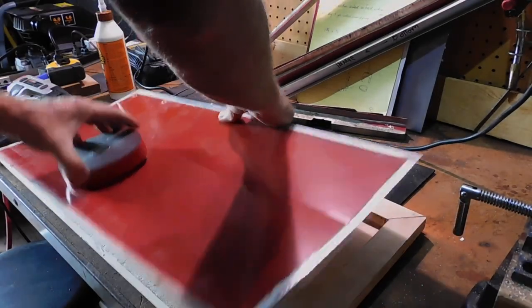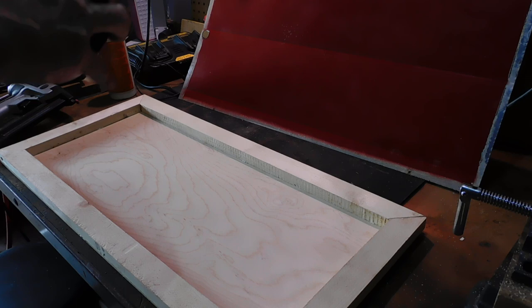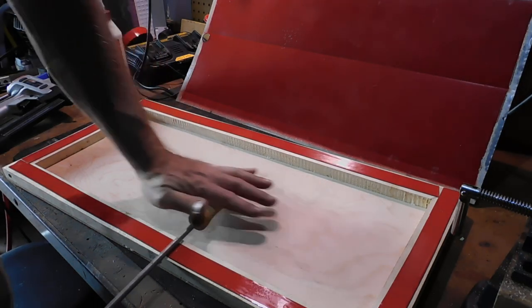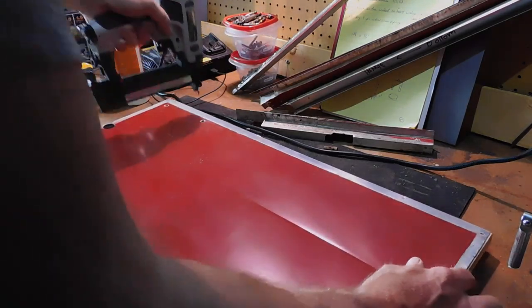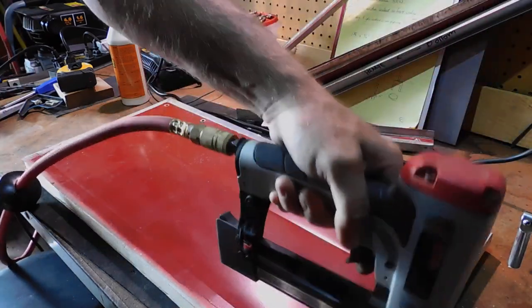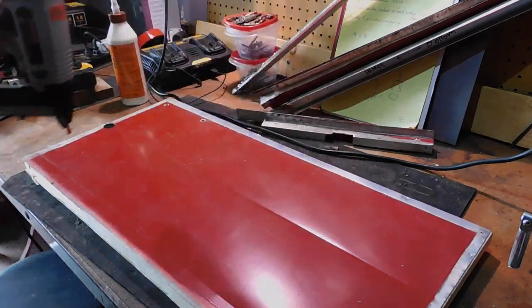On the aluminum side, I'm going to use high-bond two-sided thick tape. This serves a couple of purposes: it'll give me a little bit of clearance for compression when the door closes, and it should provide some pretty good weather sealant to keep water out of the inside of the door. I used a little rolling pin to roll it down before pulling the backing tape, and I was super careful when I laid it down because when this stuff grabs, it grabs. I'm just putting down a couple of brads with a broad head brad in my nailer to hold it all together while we build on it.